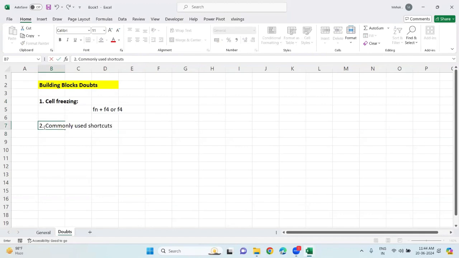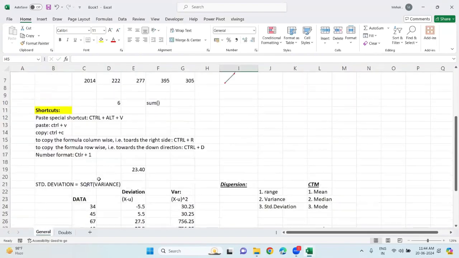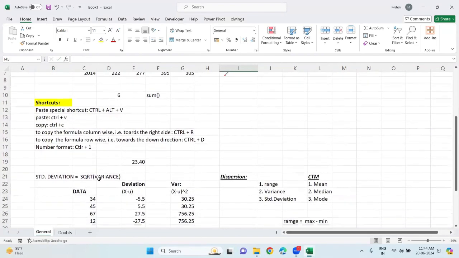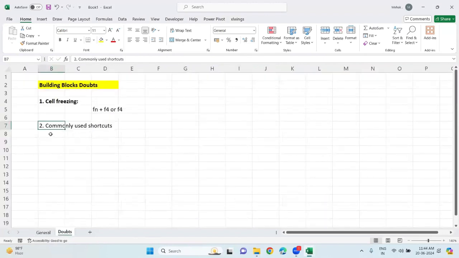Okay, and for that, please refer to this general sheet. Here I have written the common shortcuts. Then in the building blocks, the first topic you might have started is functions. Formattings are also there, but we will do that when questions start coming. Okay?